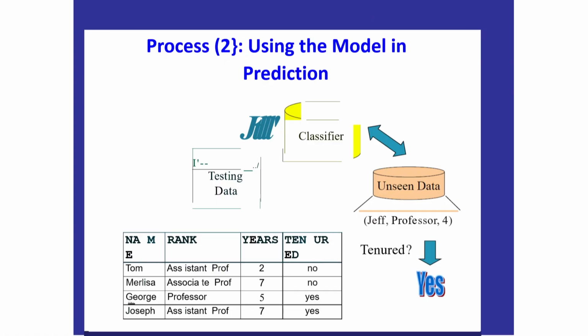Now, once you have developed this model, the second thing is using this model for prediction, correct. Now, you have data: Tom, assistant professor, spent 2 years, obviously he is not tenured. But if you look at George, he is a professor and he has spent 5 years, so obviously he is a tenured faculty. Let us talk similarly, unknown data is Jeff, who is a professor and spent 4 years. Is this tenured? Answer is yes. Am I clear? So you understand this is how it can classify the whole thing. So there are 2 steps. First we develop the model, second step is using the model for prediction.